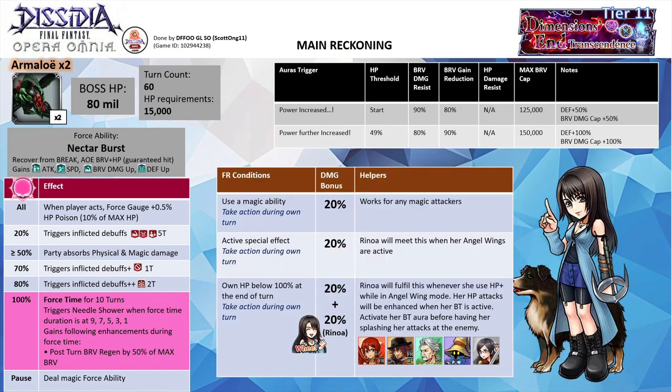To close up on the guide, let's discuss a bit on the featured FR unit, my waifu Rinoa. With her BT, FR, and C90 awakenings, Rinoa will become a self-sustaining DPS unit if you have her fully geared. Let's briefly go through her force time conditions. Using a magic ability will uptick the HP damage bonus by 20%. Having a special effect active will uptick the HP damage by another 20%.